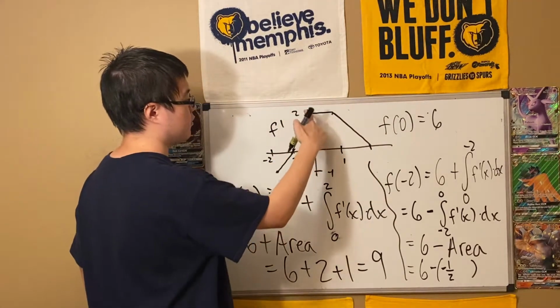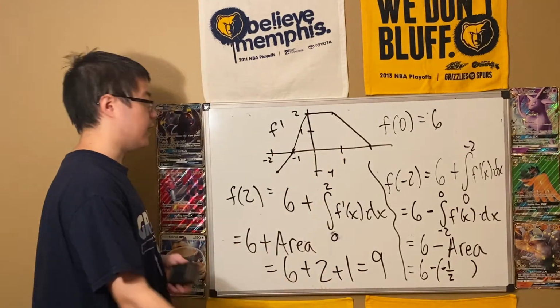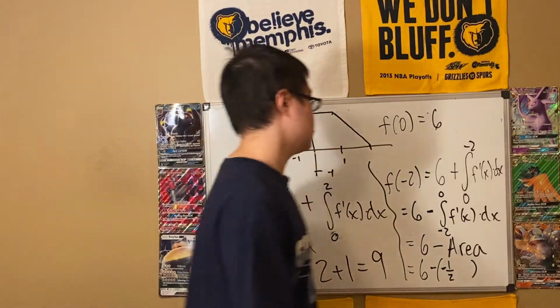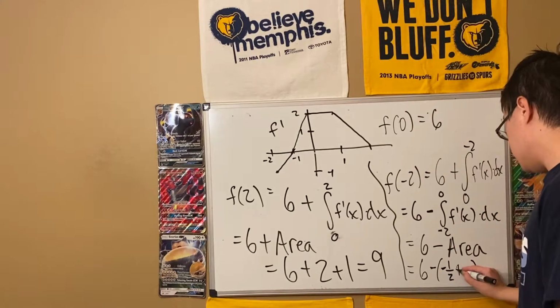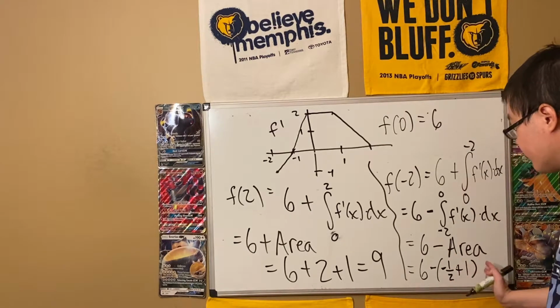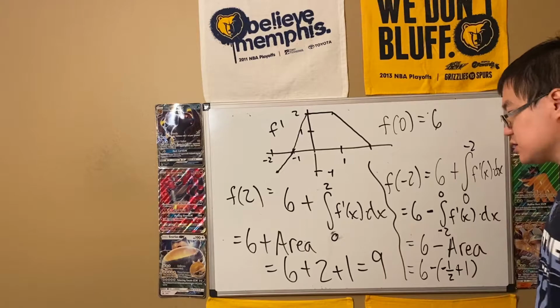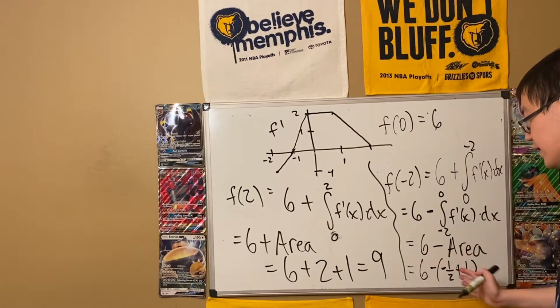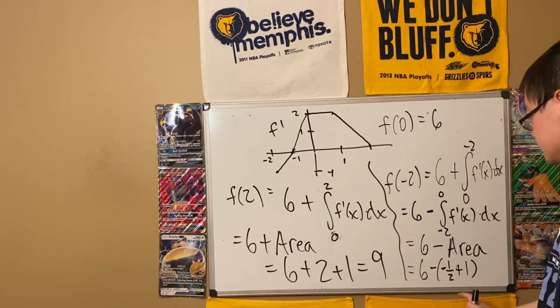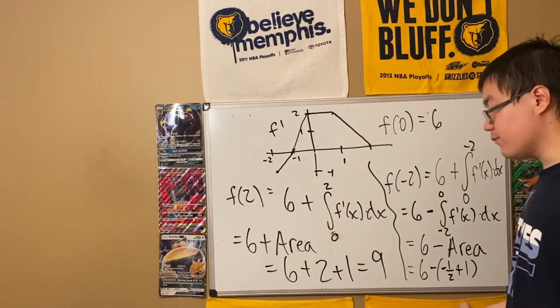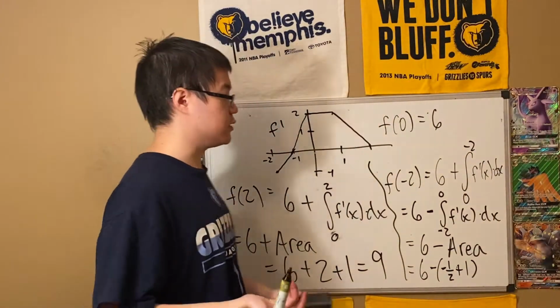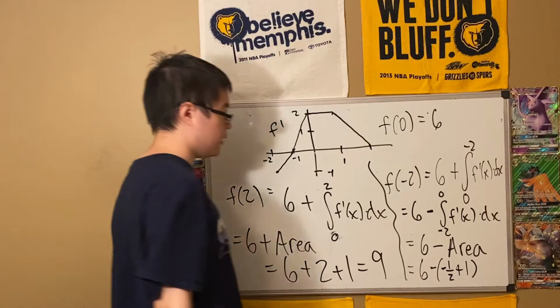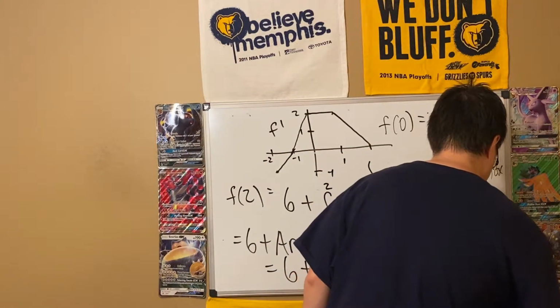What's the area of this triangle? Well, it's 2 times 1 times 1/2. So that's going to be 1. Plus negative 1/2. Again, just notice how careful I am with parentheses. That's the main mistake people make. 6 minus the area, just put the area in parentheses. Well, here you have 1 minus 1/2. That's going to be, of course, 1/2. If you subtract that from 6, you'll get 5.5.